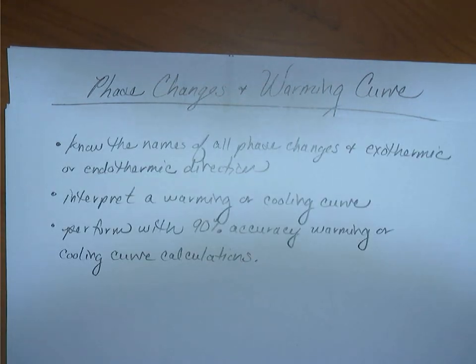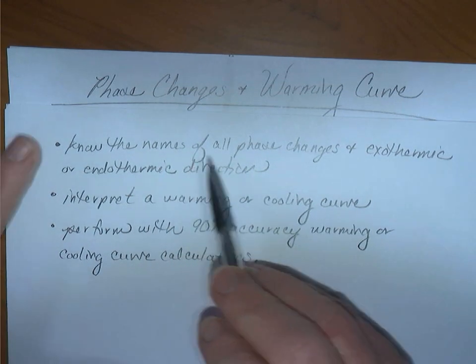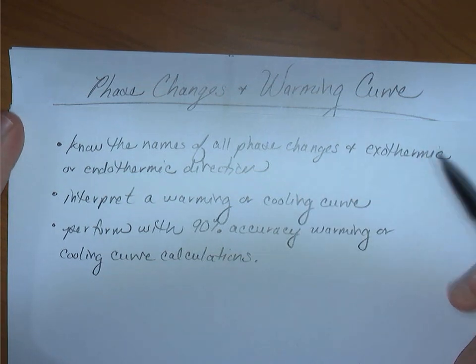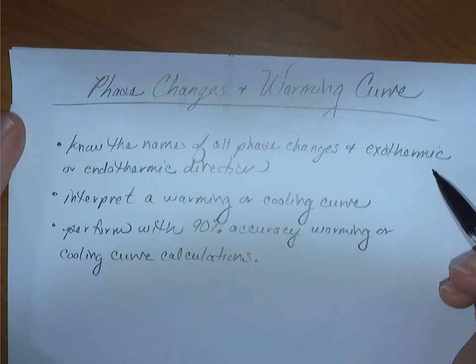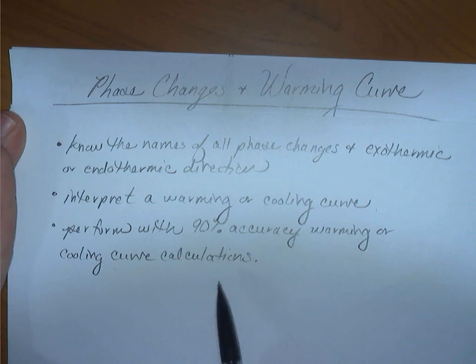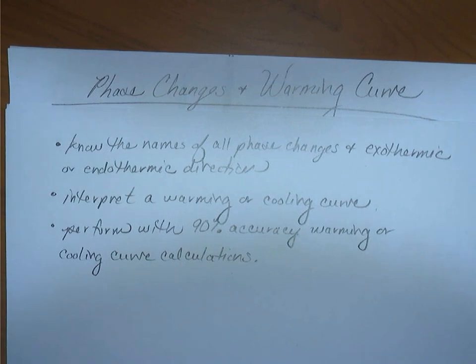At the conclusion of the video, you should have become re-familiar with the names of all phase changes and with confidence conclude if that phase change is exothermic or endothermic. You will understand and be able to interpret a warming or a cooling curve and be able to perform warming or cooling curve calculations, shooting for 90% accuracy.